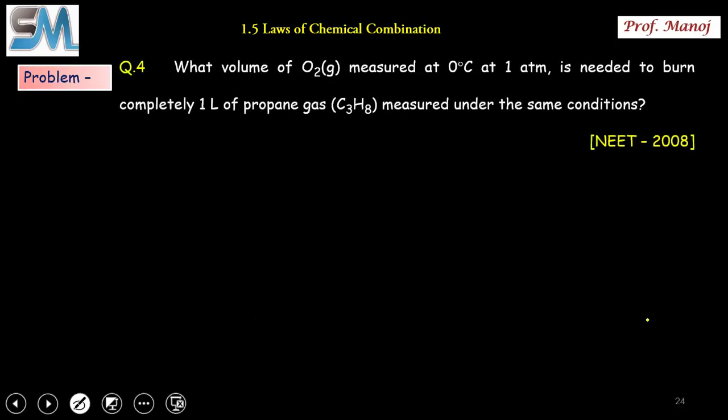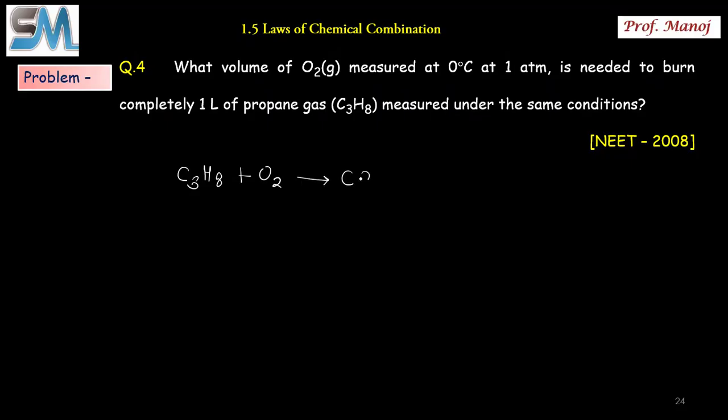Let us take one more problem of this type. And this was a question asked in NEET 2008 examination. Read it before we go ahead. So the question asked is about, once again, combustion of propane gas. So propane is C3H8. Once again, combining with oxygen, and that will produce CO2 and H2O. So let us balance: 3 carbon, 3 carbon, 8 hydrogen, 4 2s are 8 hydrogen. Count oxygen on product side, 6 and 4, 10. So that's 5.